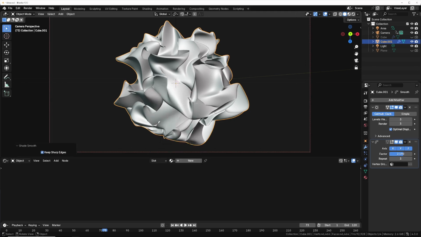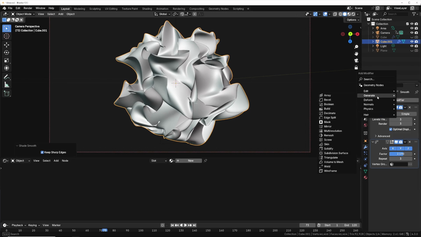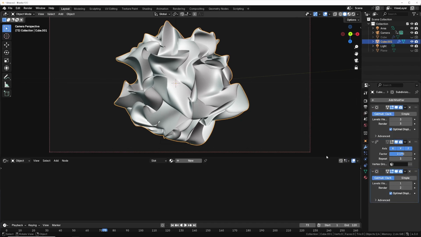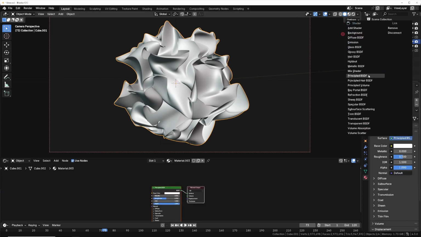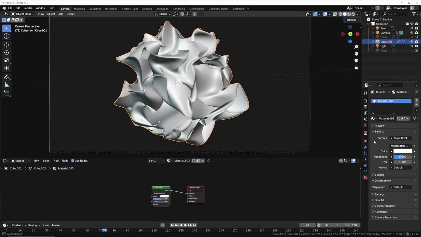If you have a slow computer, you can make it like this, it's okay. If you want to make it smoother, add a subdivide surface. As you add the subdivide surface, you have a nice look, and when we make it glass, it will be better. So now I finish with the modifier. Now I select this and I go here and I make it glass. Now in glass I make it 0.